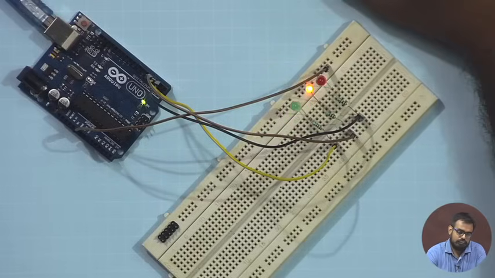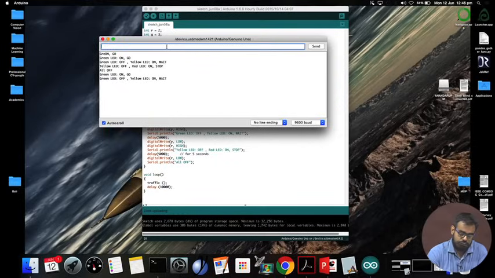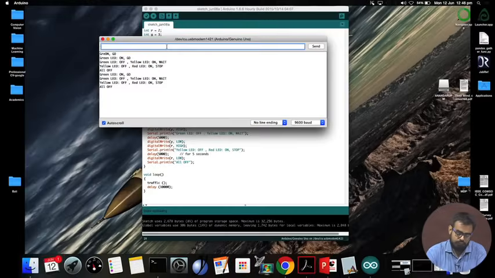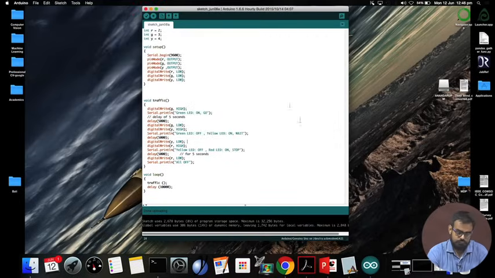It's actually not required to have serial communication for this automated traffic control signal, but for the sake of debugging, I prefer this. When you connect your system to a PC, you can see which part of the loop your code or the hardware is executing. So it helps you in debugging your code effectively. So this is it for now. Okay, thank you.